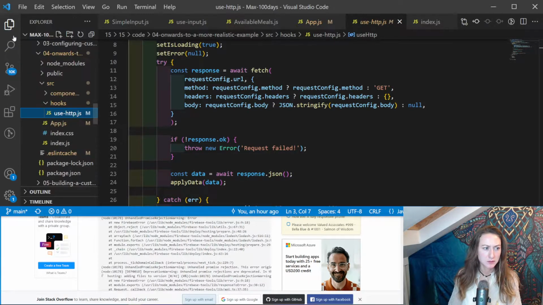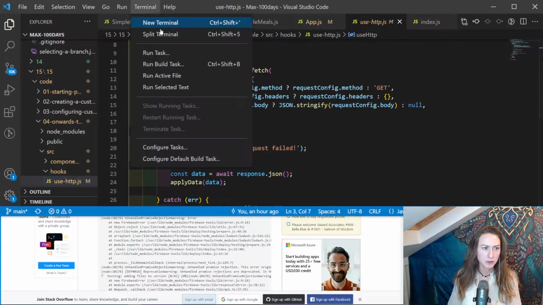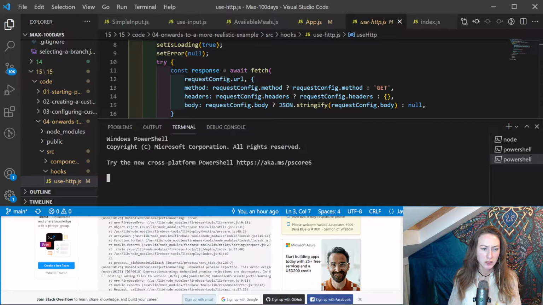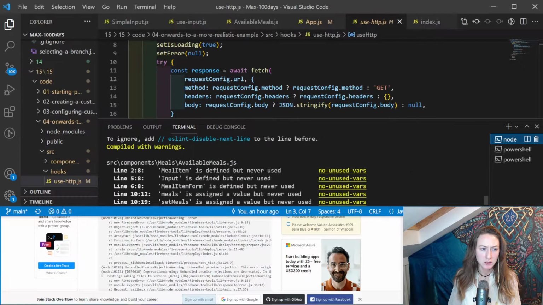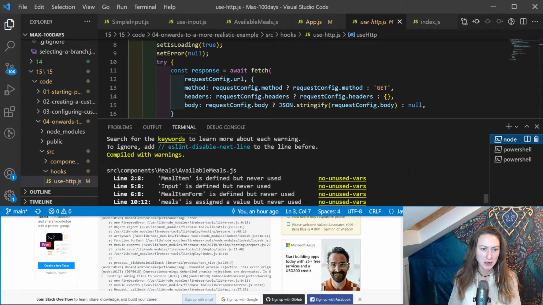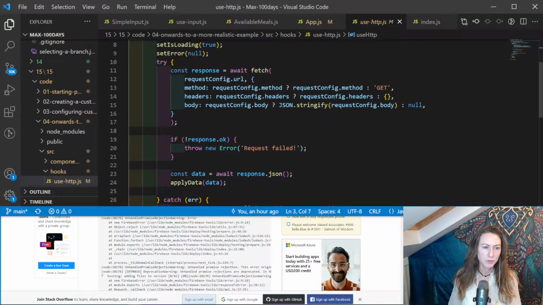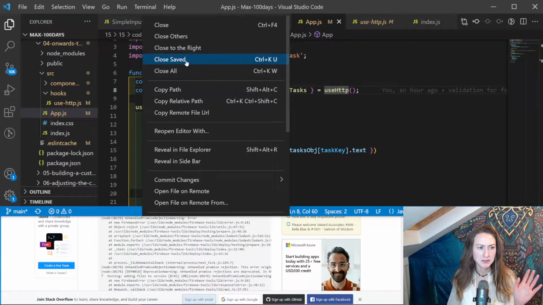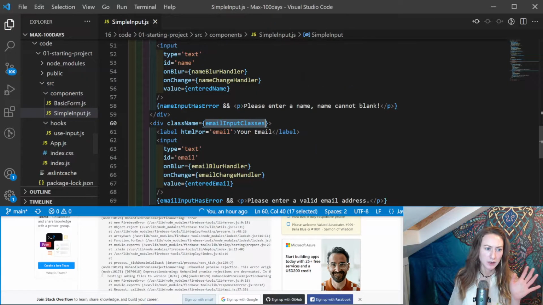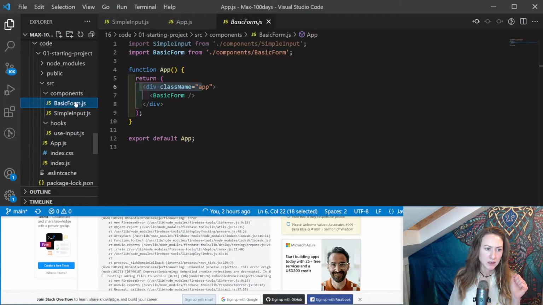Where is this? 15. And where are we? Terminal, new terminal. I can't remember. I don't know. Okay, so let's close everything. This is getting messy, so close all to the right. Okay, we're just in our simple input here. We were looking at our basic form.